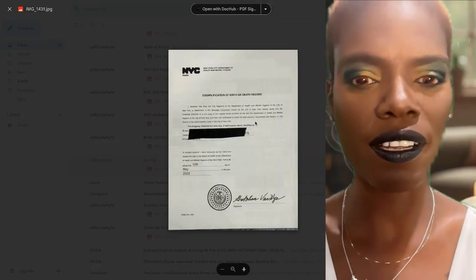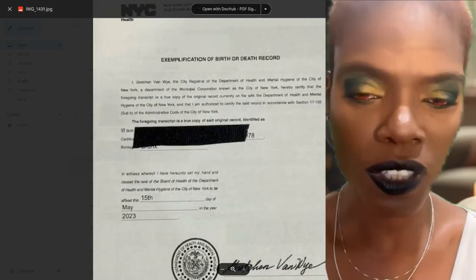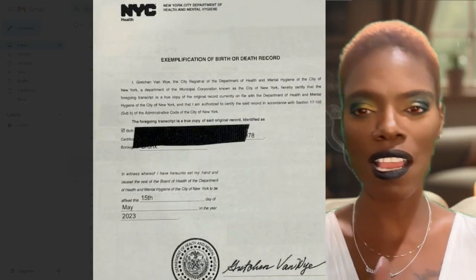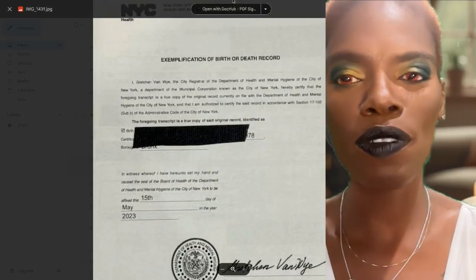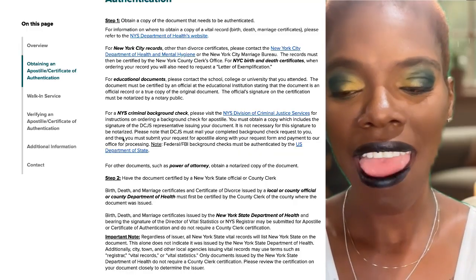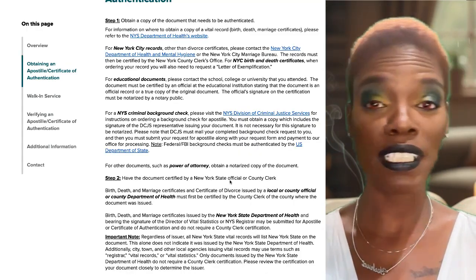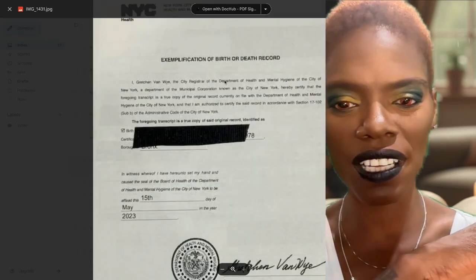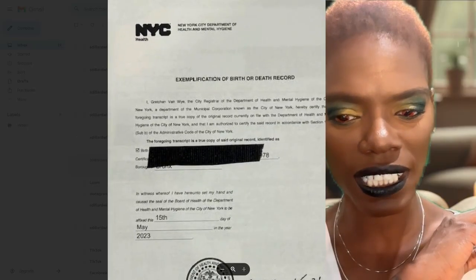This is what the letter looks like. This will be in the package with your birth certificate. You would take this document along with your birth certificate. You will head back over to here. They said to have it certified. It's automatically certified, ladies and gentlemen, when they send it back to you. This letter here is certified by the county clerk who signed it, okay?